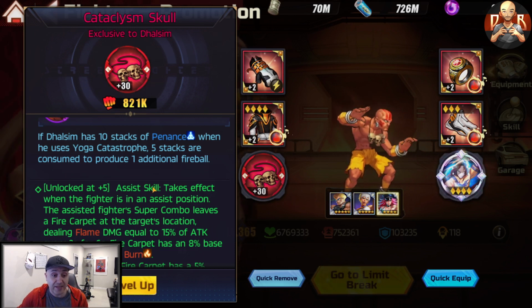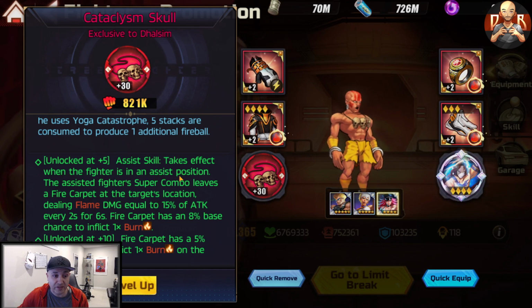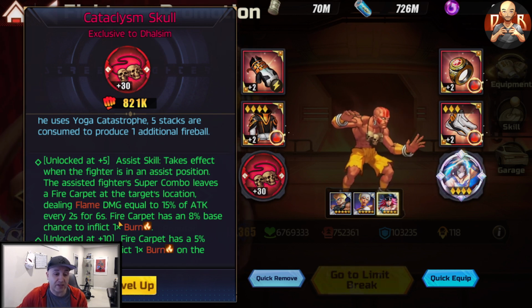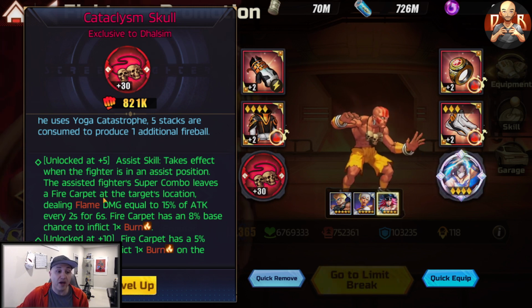Now, his assist is actually extremely useful. If you go to +5, it takes effect when the fighter is in assist position. The assisted fighter's super combo leaves a fire carpet at the target's location, dealing 15% of attack as flame damage every 2 seconds for 6 seconds. Fire carpet has an 8% base chance to inflict 1-time burn. Now, why is this important?